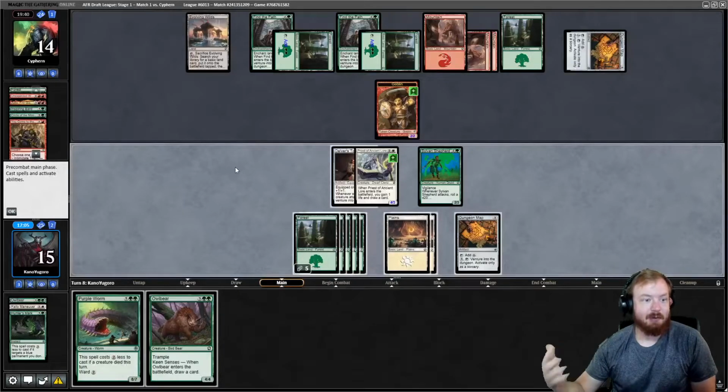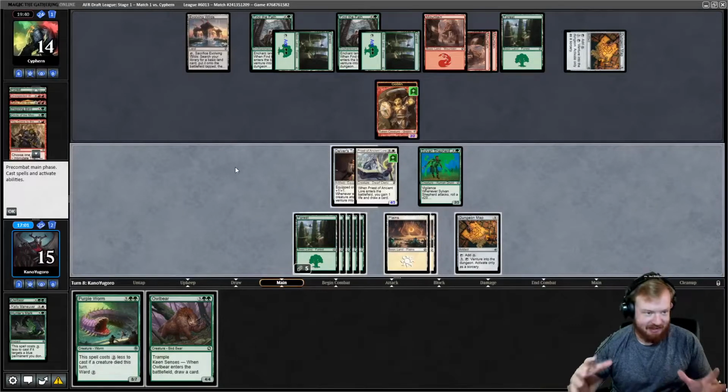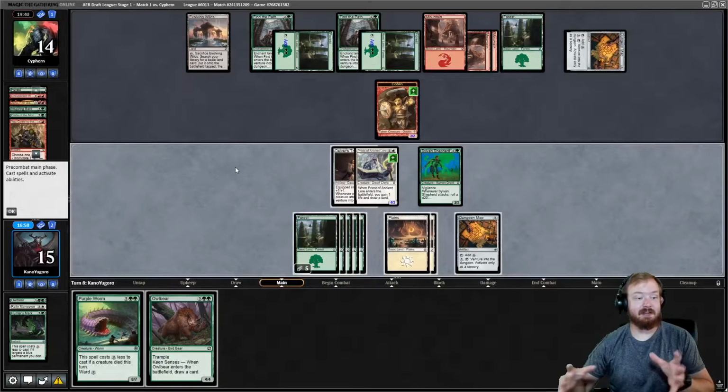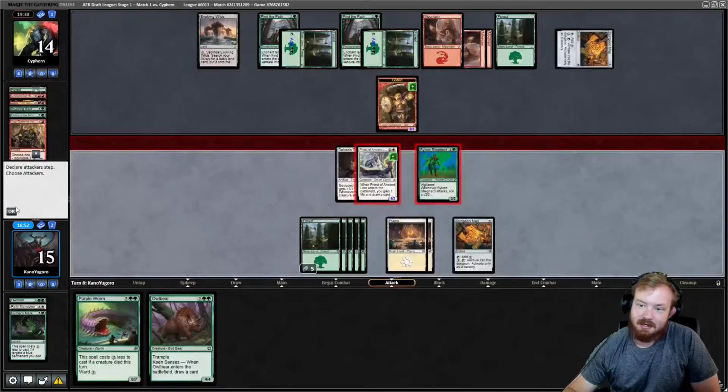Even though it's not powerful, even though it's not necessarily modern or eternal format playable, I like that sort of thing, and if they keep doing it, eventually one will be. And then when they find white's niche, it's going to be great. So go to combat, attack and attack.